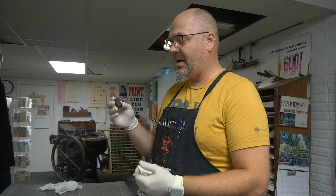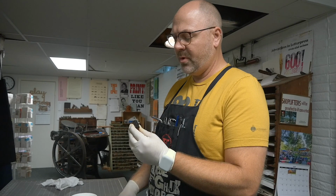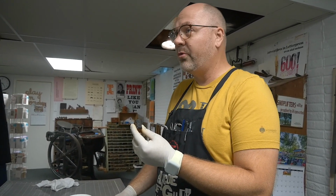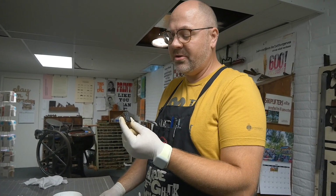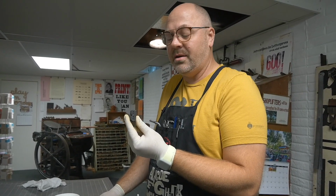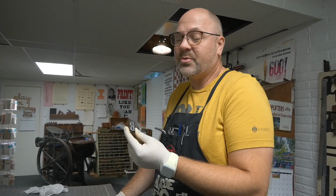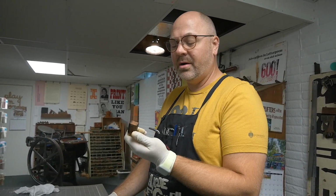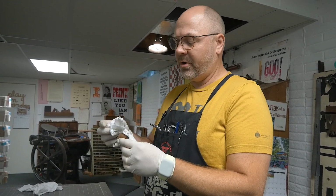But as you can see, just taking a little care for the wood type will help preserve it. It's been around for over a century, and so it predates me, and hopefully it'll last another century. This is a typeface that probably isn't used anymore in modern day, unless you're trying to make it look old. And so that's why it kind of makes it cool. You could make a new piece of wood type, but this has been around for 130 years. So let's keep it around for a little longer, and just taking a little care for it will help with that.